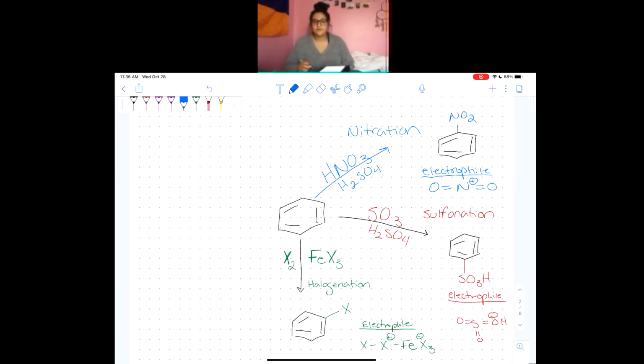So these three are the most straightforward ones. All you have to know is the reactants and the products. You don't really have to know the electrophiles. I just give them to you just in case, so you have some idea of how it works. He will try to trick you by giving you like SO3 with no H or NO2H or whatever, because this chapter doesn't have too much to trick you on. It's just knowing the reactants and the products. So just make sure you know that the reactant is SO3 and you add SO3H. And here the reactant is HNO3, but you only add NO2.